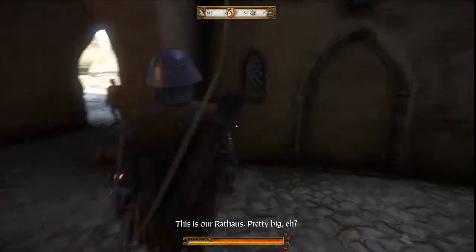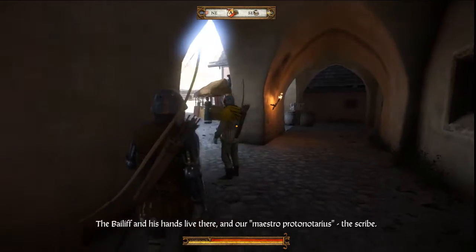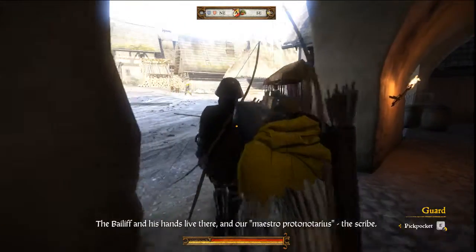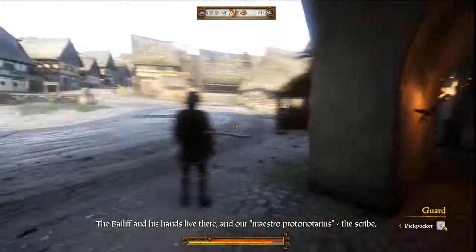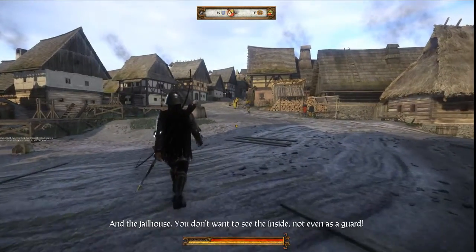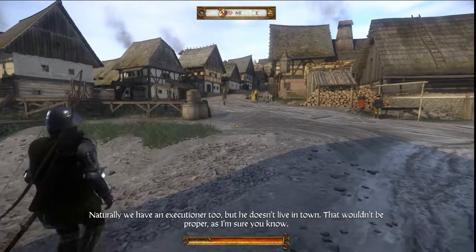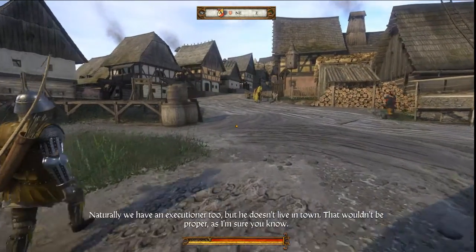This is our rat house. Pretty big, eh? The bailiff and his hands live there, and our maestro proto-notarius. What is it? Cucumbers! And the jailhouse. You don't want to see the inside, not even as a guard. Naturally, we have an executioner too, but he doesn't live in town. That wouldn't be proper, as I'm sure you know.